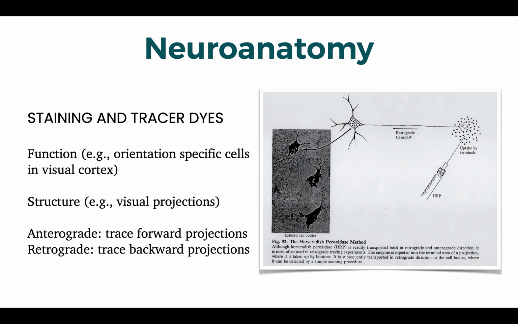So, for example, here you've got the horseradish peroxidase method, right? HRP is readily absorbed by the terminals in the synapse here. So you put HRP in the synapse, then the cell will take up some of that HRP and it will travel to here, and then you apply a staining technique and you can see where that HRP has traveled to within the cell. So it's pretty neat stuff that they can do with these stains, and we'll see some more staining when we talk about vision. We'll be talking about Cajal and his staining of the retina.